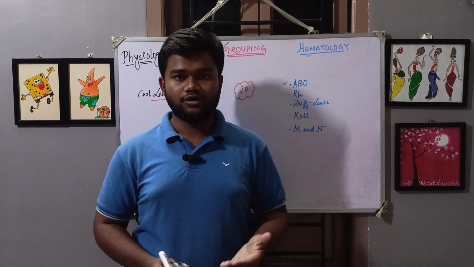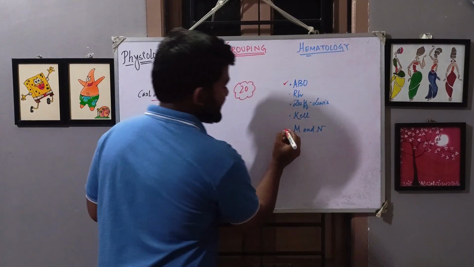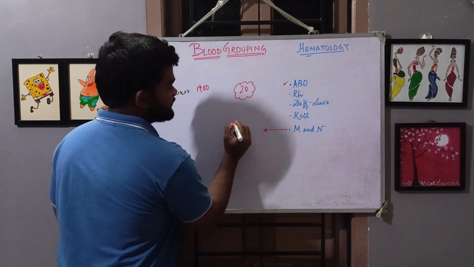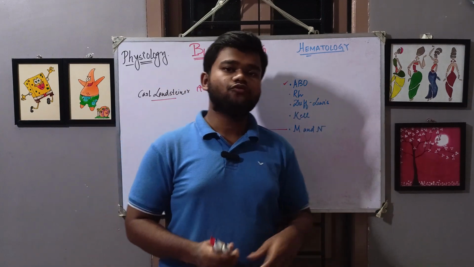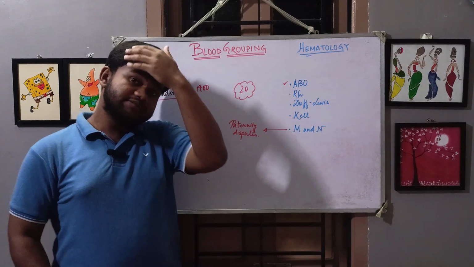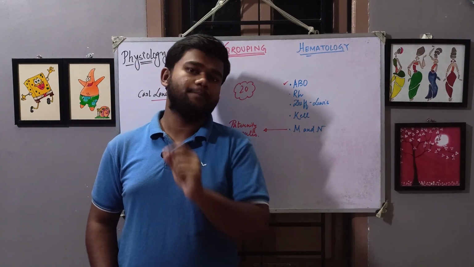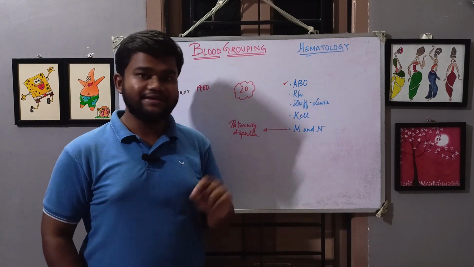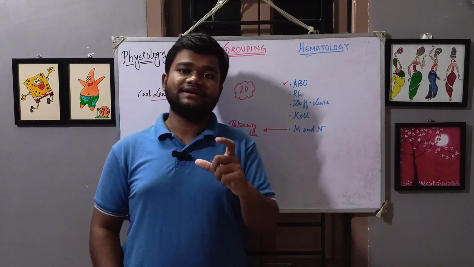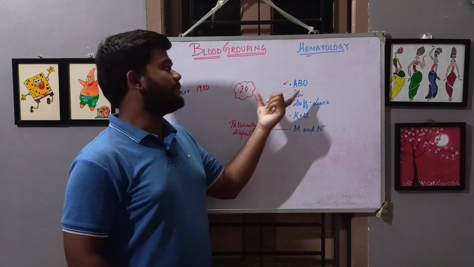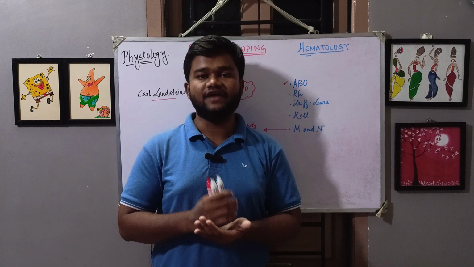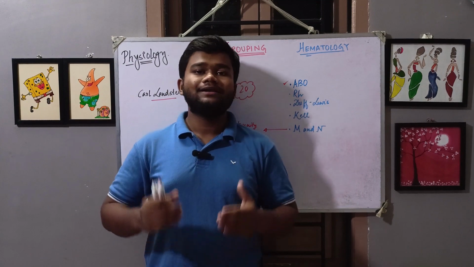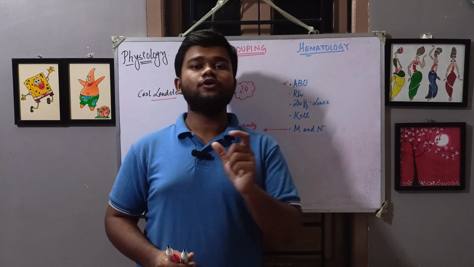In practical application, all these blood grouping systems are used depending on the situation and the need of the hour. For example, the M and N type of blood grouping system is used in case of paternity disputes. But out of all these, the most common blood grouping system being used is the ABO system. Along with it, the Rh blood group system is also used very frequently. So now let us discuss the ABO blood grouping system in detail.